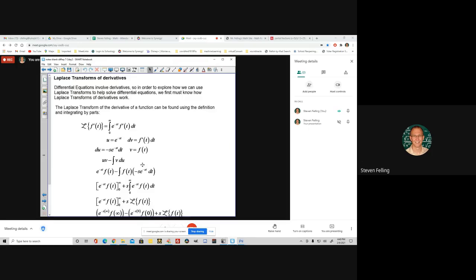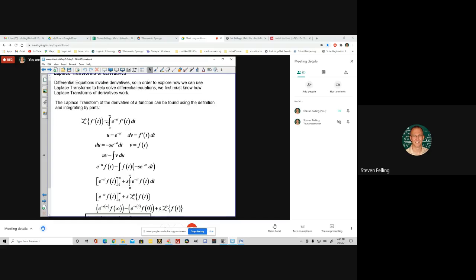So what would happen if I have a function, I take a derivative of it, and then I take the Laplace transform of that derivative, like the Laplace transform of the derivative of f of t? We can go back to the definition and apply it with the f prime of t here. We would have e to the negative st f prime of t. I don't know what this function is, so I'm trying to find something that'll be true no matter what the function is. But I have some function where I've taken the derivative, and now I want to take the Laplace transform of the derivative of the function.